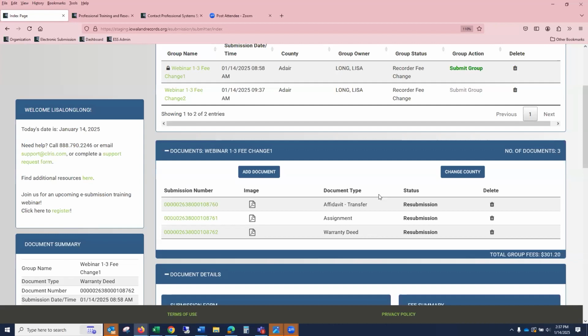Okay. The other type of document is an affidavit of non-transfer. It's a statement of fact, often seen in a trustee's affidavit. A trustee's affidavit says, I am the trustee of this trust and I am authorized to do this.